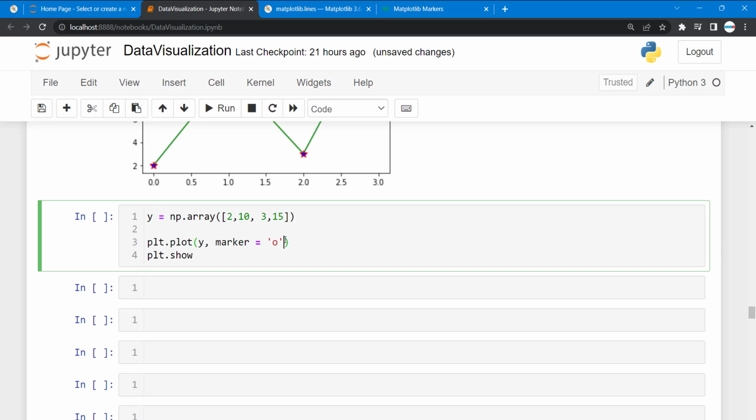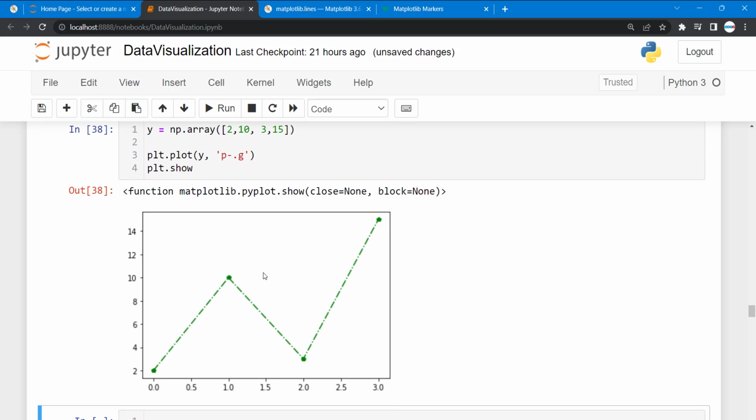I'm going to paste this here, and let's do away with this. Now what we want to do is, in the quotes, p, and then a dash and a period, and then g. Let's print out, and then I'll explain what we are doing. You can see what is happening.